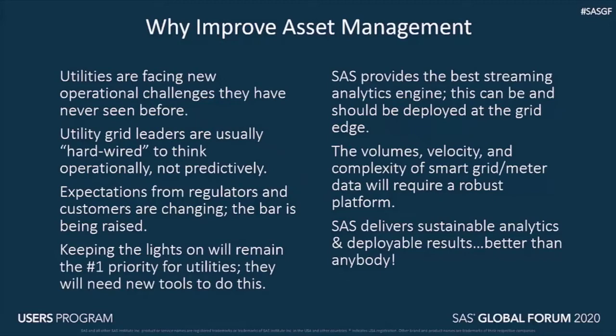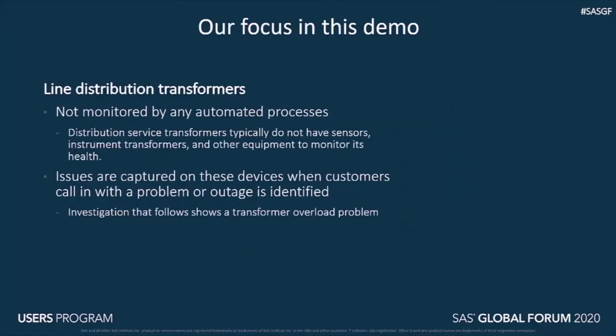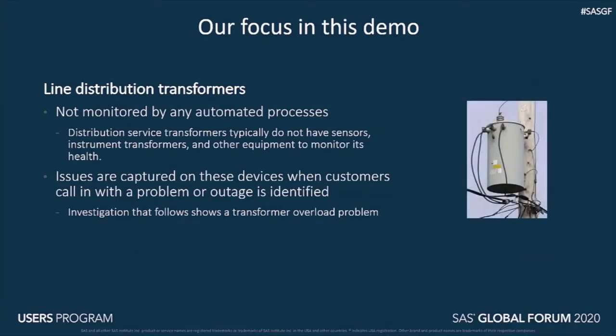Now we'll demonstrate how SAS can drive energy efficiencies through better asset management, with the ability to read in potentially thousands of devices on a complex smart grid metering infrastructure to determine health and worthiness of circuits. The focus of our demonstration is going to be line distribution transformers. As I mentioned earlier, these distribution transformers are generally mounted on poles or pads out in front of homes or businesses, and there's no information being collected from these. These are just devices out in the field.